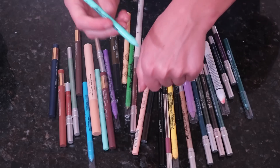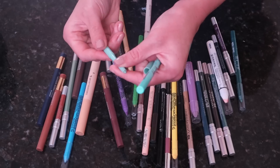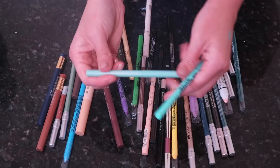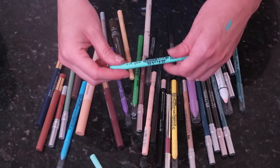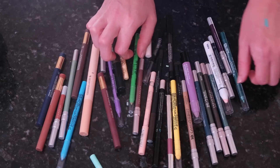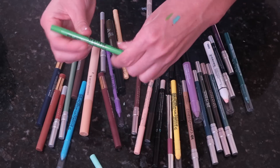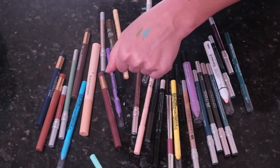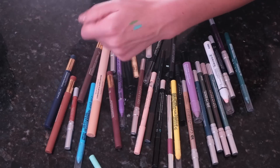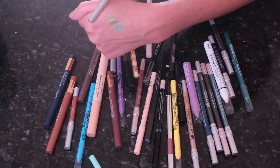I'll likely keep all of my NYX 24-7 glide-on pencils. This ColourPop cream gel liner feels expired and old — it was in the shade Icebreaker — so I'm decluttering this. I have the LA Girl Shockwave eyeliner in Fresh, a bright neon mint — keeping that. I'll likely keep all my Electric Shockwaves. This neon green in the shade Gotcha — do I need a green like this? Yeah, I feel like that adds value. The only other brighter green I have is this Urban Decay in the shade Freak, which is very different. I'll keep that as well. The LA Girl neon blue in Electric — definitely keeping. The bright yellow in Screaming — also keeping. I really like the LA Girl Shockwave eyeliners: great pigmentation and lasting power.